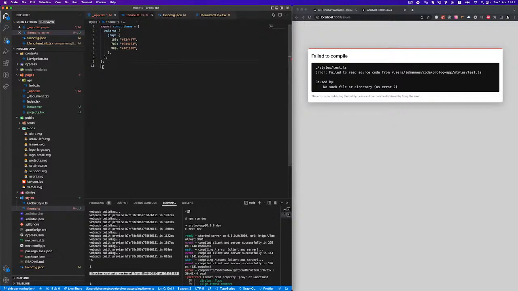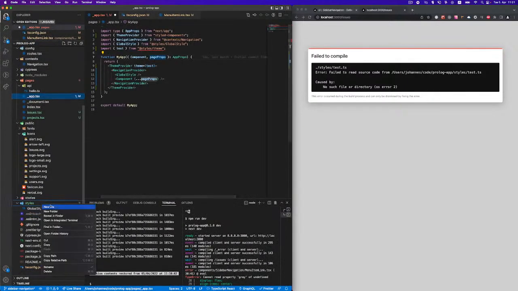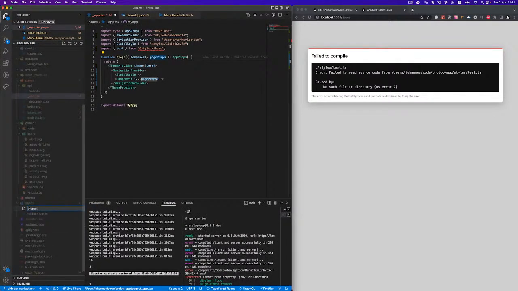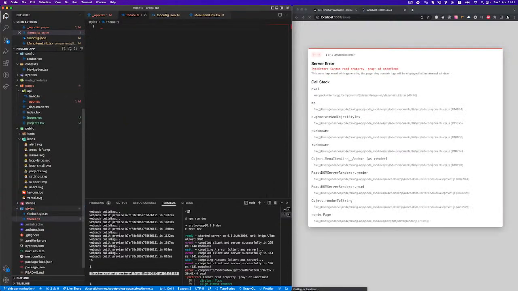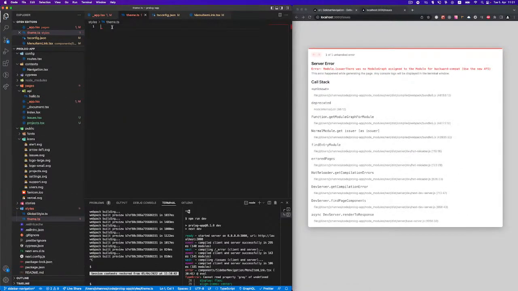Is there some problem with the prettier? So it's TS. Okay, so now it looks fine.